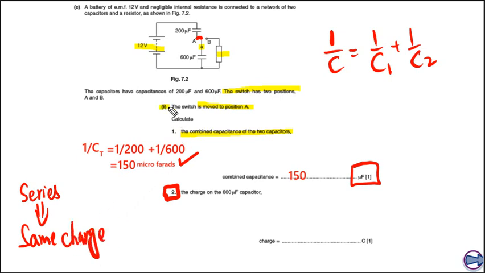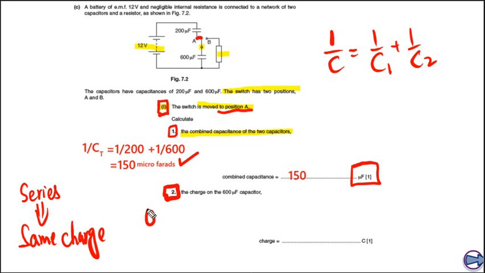And also you need to understand, as we are talking about this C1, and C1 has again two parts, part 1, part 2, it means we are still considering when the switch is moved to A. So this is an important point. You have to be clear about this. You need to understand how to read questions. Same charge. So how can we find the total charge on the capacitors?